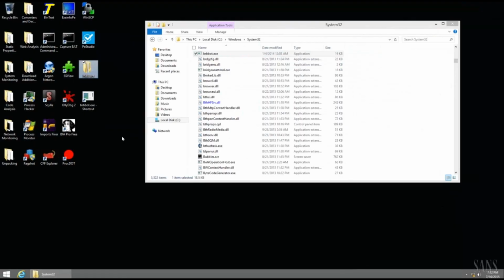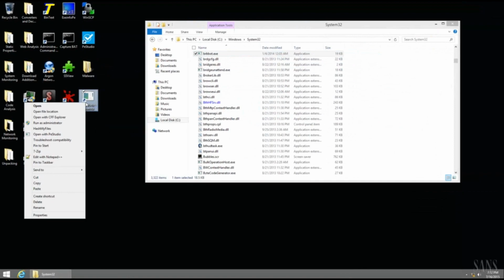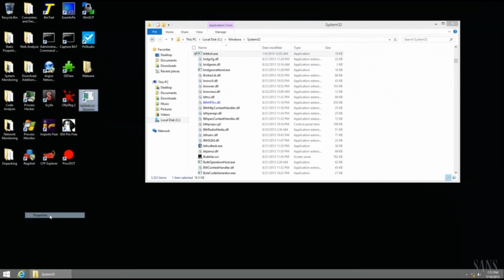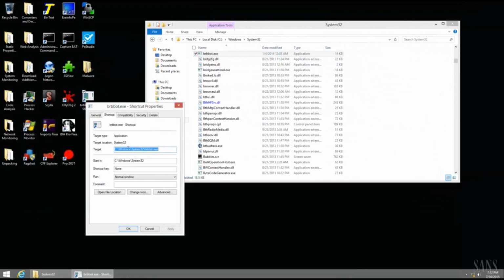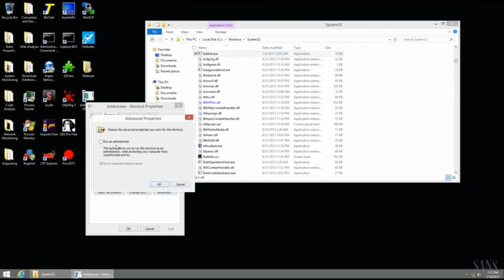But there is a second step here that turns out to be pretty helpful, and that is that if you right-click on this shortcut, you can go to Properties, you can go to Advanced, and this gives you the opportunity to actually run this as admin. And that's pretty neat, because that means from that point forward, we don't really have to worry about right-clicking it and mistakenly running it under user rights. And so this is a really good habit to get into whenever you're performing malware analysis.